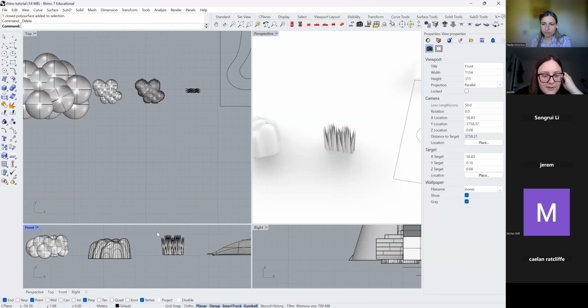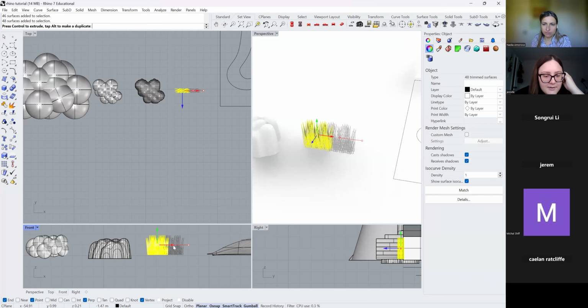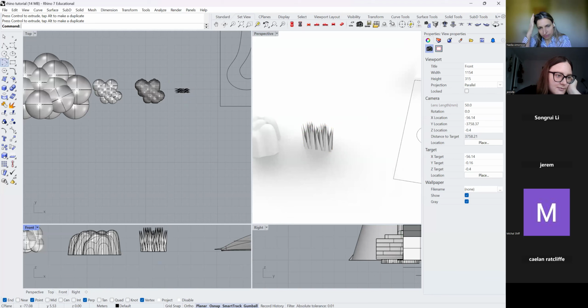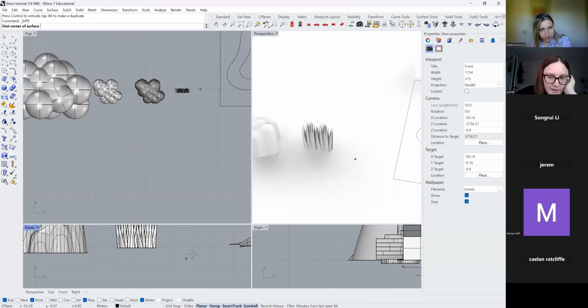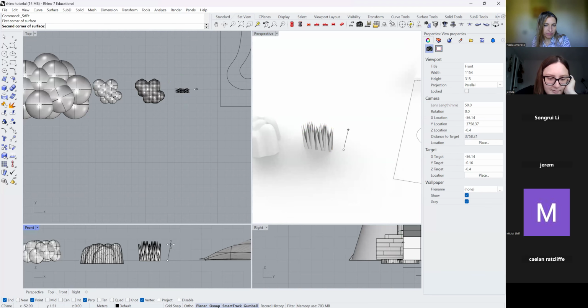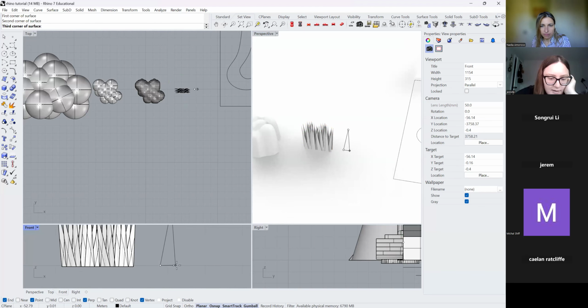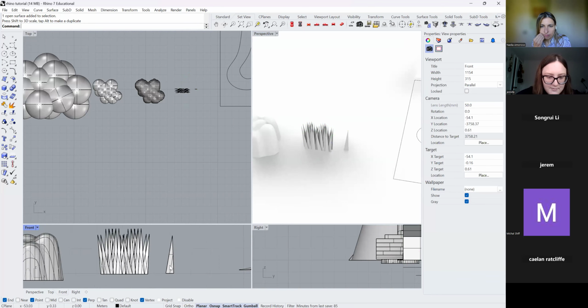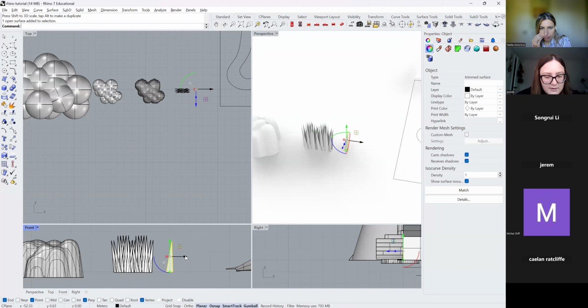Okay, so now we're going to move on to some grass. Say you want to have some long wispy grass. What you can do is go into surface, and I'm in my front view right now so that I'm working up and down. And then you press enter after you're happy with it. And then you can hold down Alt again and manipulate each thing to make it a little bit more organic.